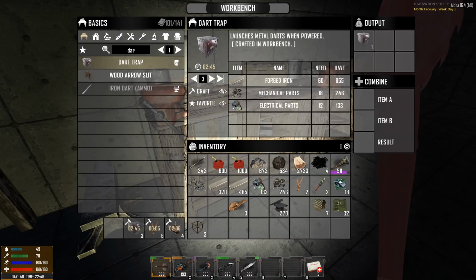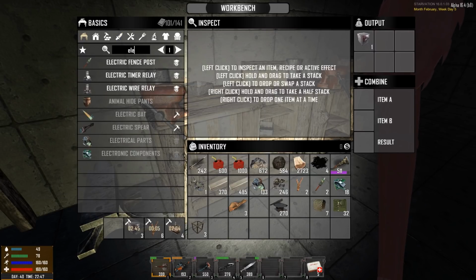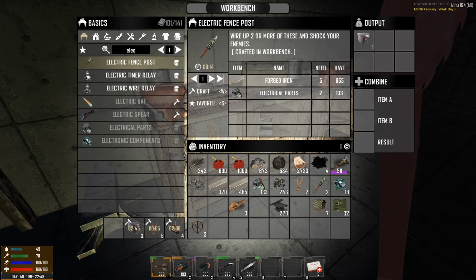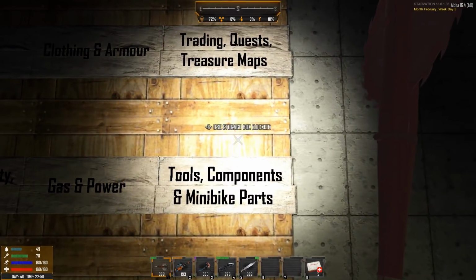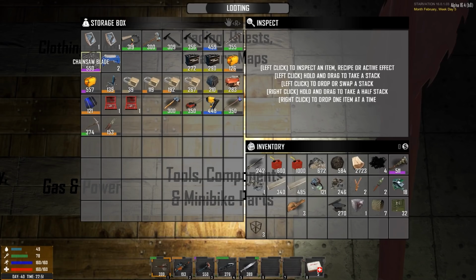We only need 3. And we need electric fence posts as well. So we'll go and get some of those. So electric fence posts, we'll need 3 of those as well. Actually, 6 of them. What am I talking about? 3. We definitely need 6. Okay, so we now have a dart trap made, and that should be everything we need. Let's go and get a wire tool and see if we can put this all together and see what comes out. So here is our wire tool.